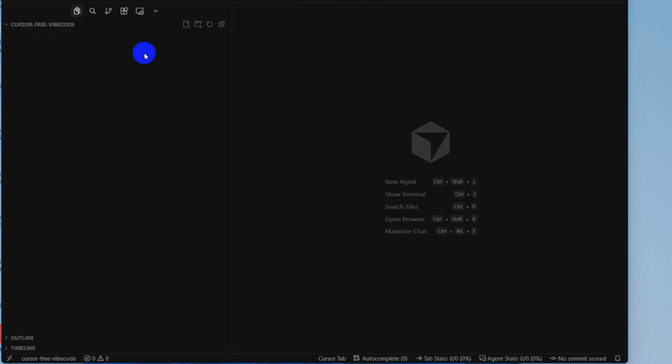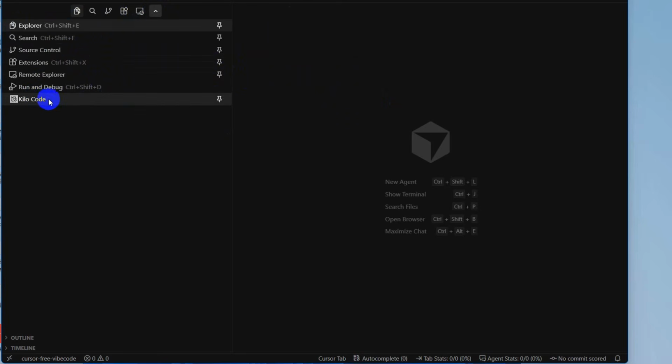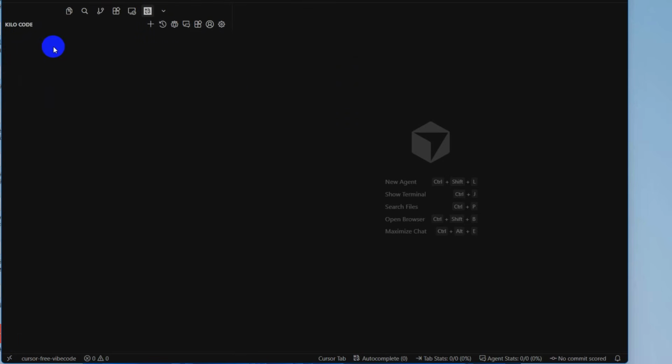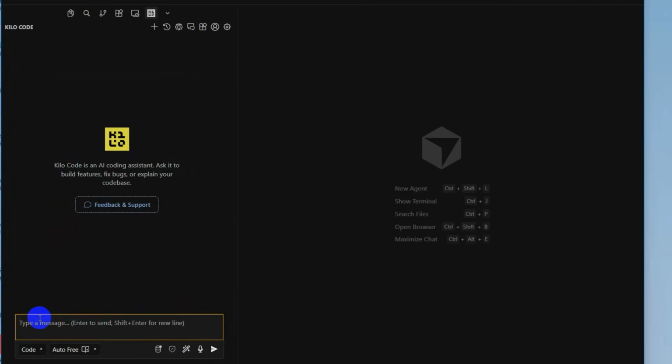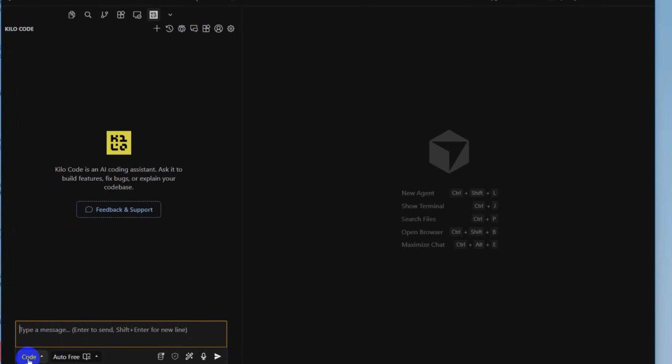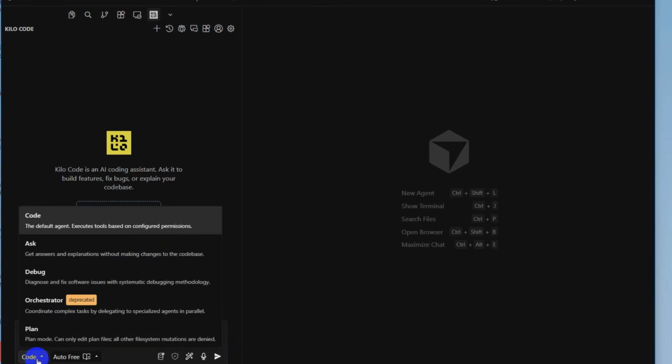So right now we need to run the kilocode. For it, here you can see we have the arrow icon. So we need to click on this arrow, and here you can see kilocode. So we need to click on this, and it will open the kilocode chat option over here. So here you can see kilocode is opened, and here we have the chat option, and here we have the code mode. If I now click on code, there you can see we have multiple options like plan mode, debug mode, then ask mode. So you can just switch to any other mode.